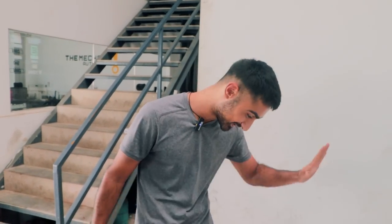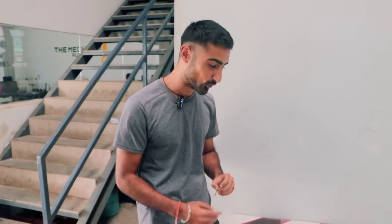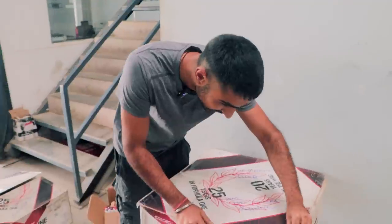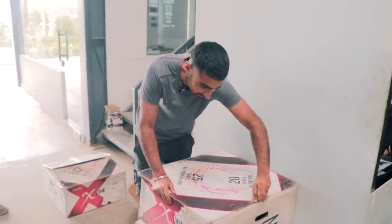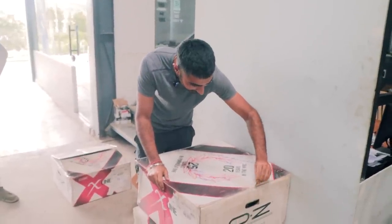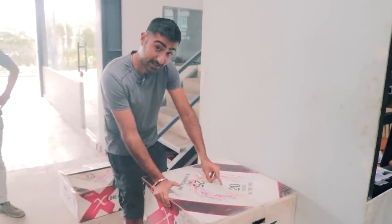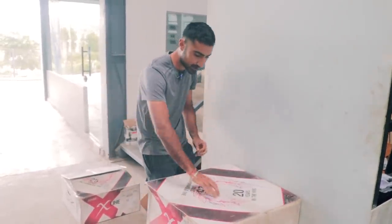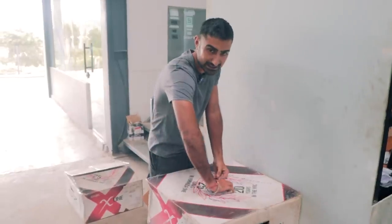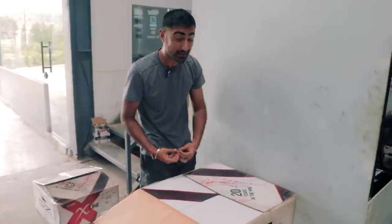Hello, welcome to another episode of Project A4. This one's a special one, especially for me, because my new shoes have come — my new rims. As you can see from the box, they're from OZ. I didn't want to go for a coloured or a fancy wheel; I just wanted something that would match the car nicely. So I've gotten something rather simple but quite fancy. They're called OZ NVs and they are a stock spec. They're 18 inches — I have not upsized — and they're just very pretty wheels.